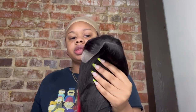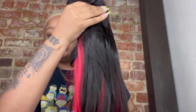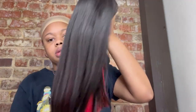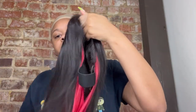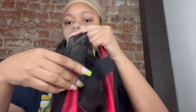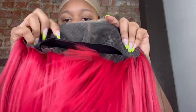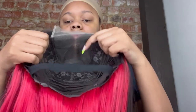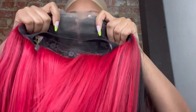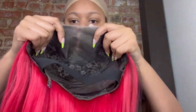Let me show y'all — this is the package the wig came in, nothing exciting at all. This is the wig, I believe a 12-inch bob, it's a four by four, and it has this real vibrant pinky red in the back. She's giving body, she's giving thick. She has this strap right here so the wig can be glueless if you want. Here's the construction — two combs on the side as per usual, and the regular adjustable straps. And here is the closure, this is a pretty decent size four by four in my opinion.